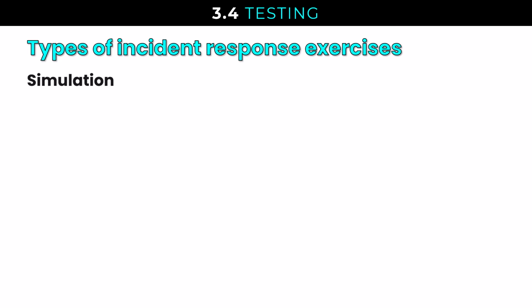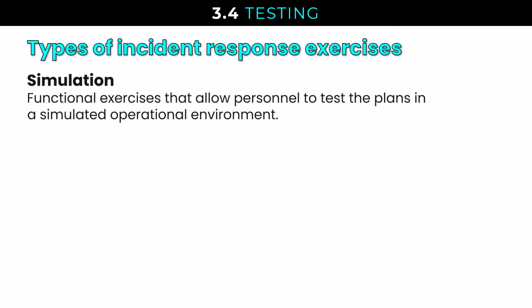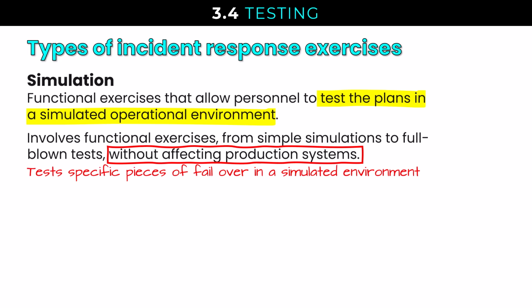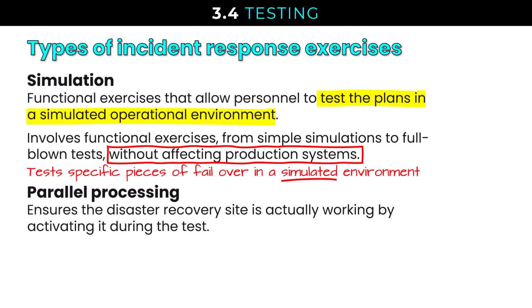And then we have the simulation, which are functional exercises that allow personnel to test the plans in a simulated operational environment. These functional exercises range from simple simulations to full-blown tests without affecting production systems. The tests will cover specific pieces of failover in a simulated environment is the key here. Meaning it doesn't touch production.